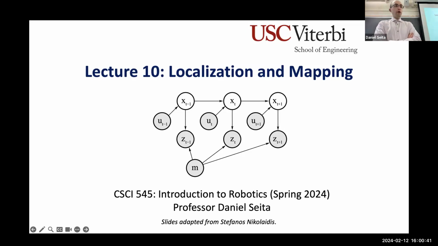I think we should get started. So welcome everyone to lecture 10 of CS 5.5, which is the introduction to robotics course. Last class, we covered the motion models and some sensor models, which we will be making use of in this lecture when we talk about localization and mapping, which are some of the very fundamental problems that robotics people try to solve and face very often.